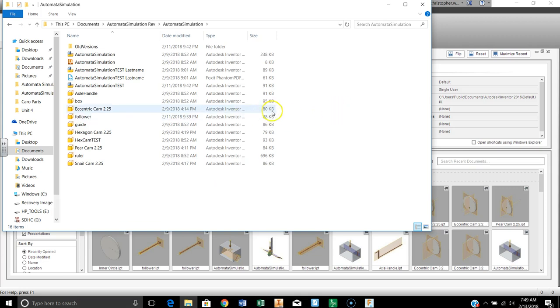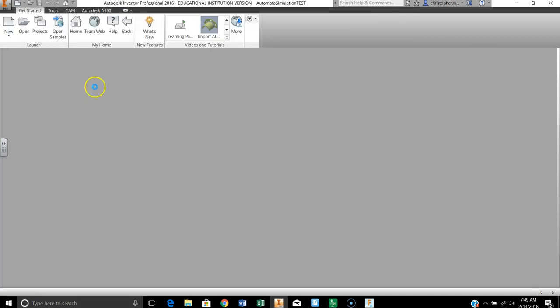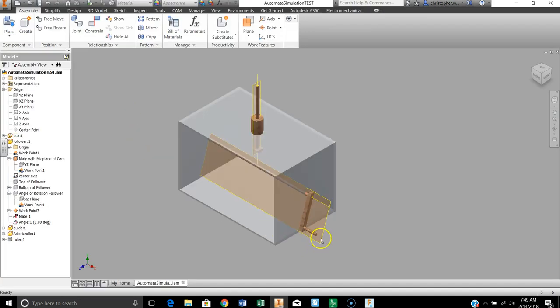Then, while we're in that folder, let's double click on the one that says Automata Simulation Test, this one. These, by the way, don't really exist for you. I know they're not in your folder, so it's all right. So I don't want to click on the Automata Simulation. Let's go to the Automata Simulation Test. And it has the blue and the couple of yellow squares here, or cubes, this one right here. So double click on that. And this will pop up. And it's pretty cool. It's a box, kind of like the one that you made, with a handle that you can rotate. And this thing goes up and down.